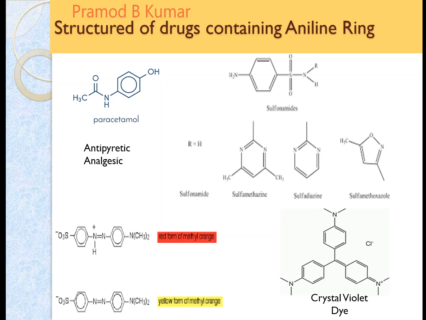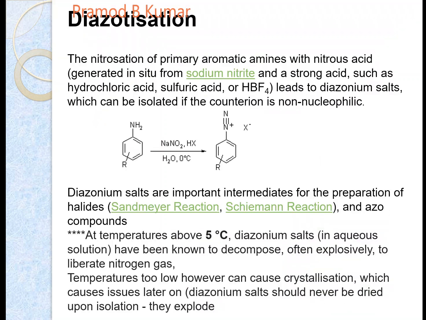They are used in various agriculture products, in the rubber industry, for preparation of various dyes in the dyeing industry, as well as sulfonamides, and there are various sulfonyl ureas. They all contain the aniline moiety, which are used in diabetes. So examples are many. This aniline is a basic commodity in most of your compounds.